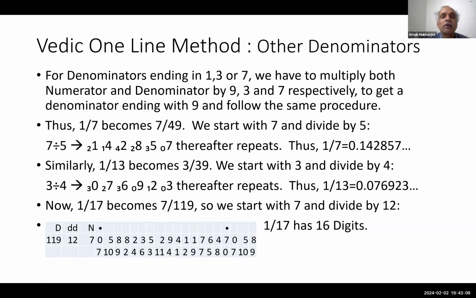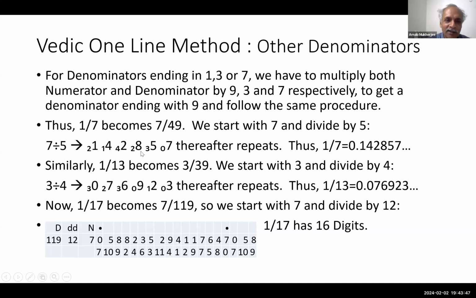Suppose 1 by 7 would be 0.7. 2 by 7 — no, you can't. Yes, but here you see, you have to multiply by 7. So 2 by 7 is 0.2857, 14. 3 by 7 is 3 into 7 is 21. 21 is here. So 3 by 7 will be 0.428571.